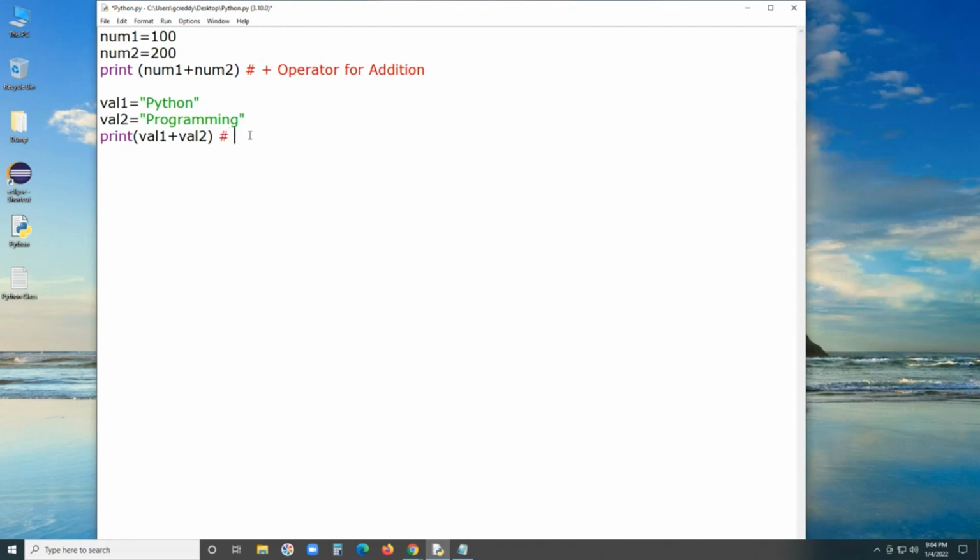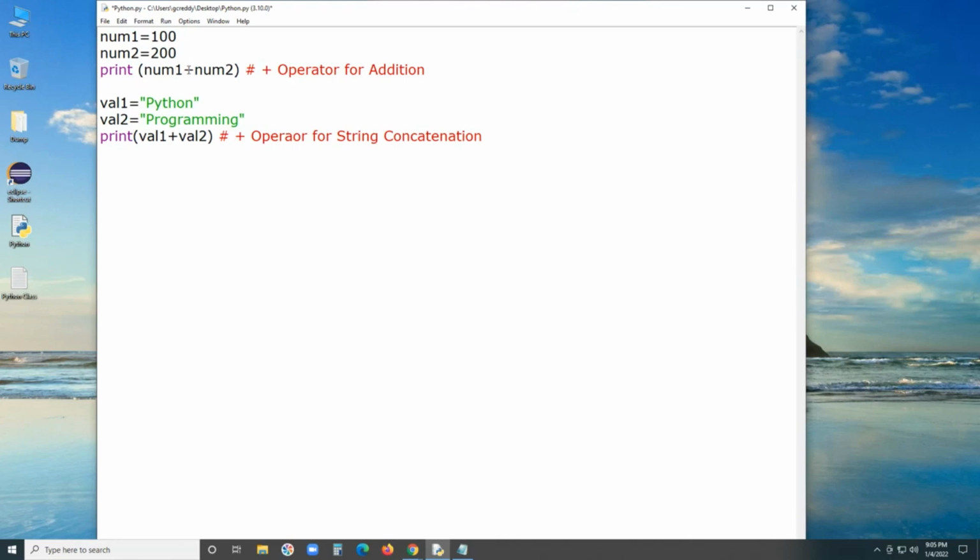Here, the plus operator for string concatenation. See, here it is performing operations in different ways.